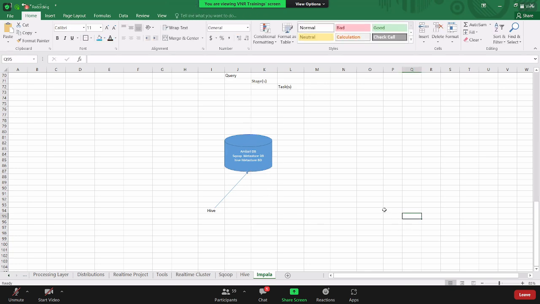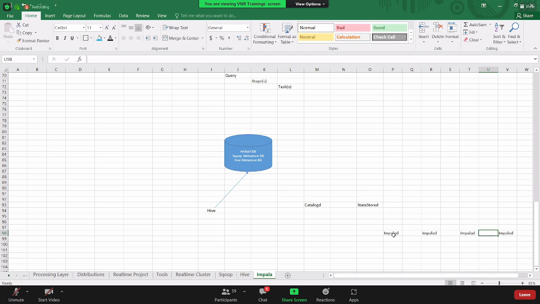But when it comes to Impala, you have the catalog D, the state store D, and the Impala daemons, Impala D, like this. Now, what will happen?